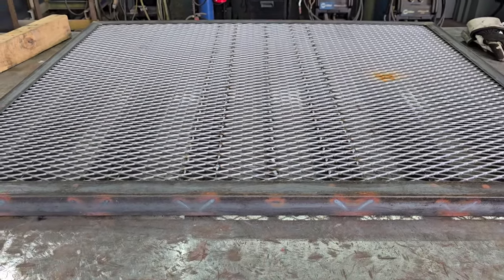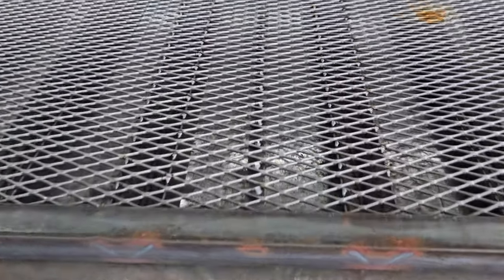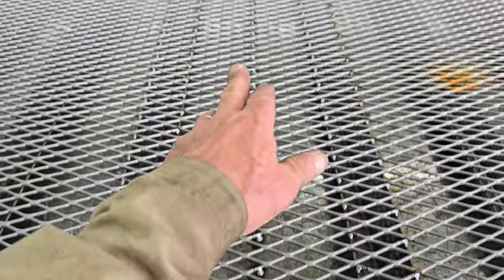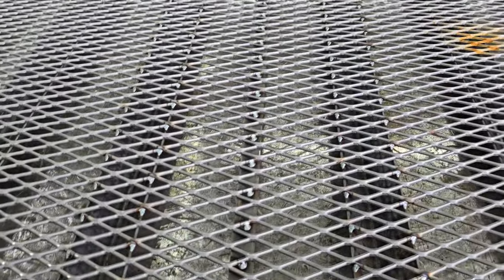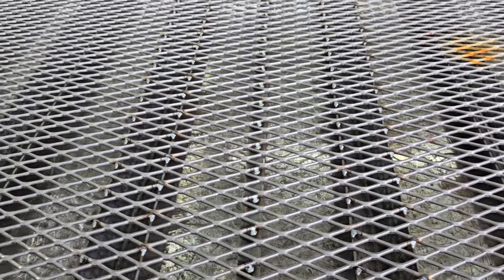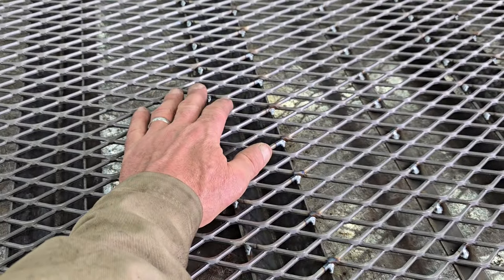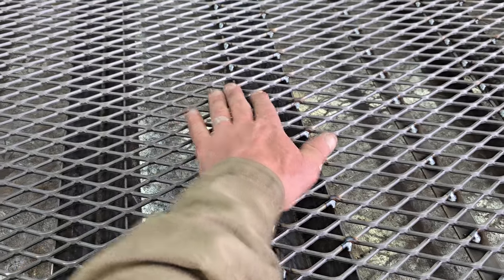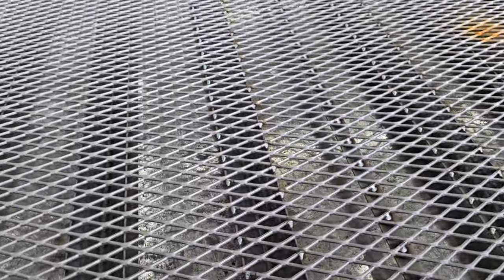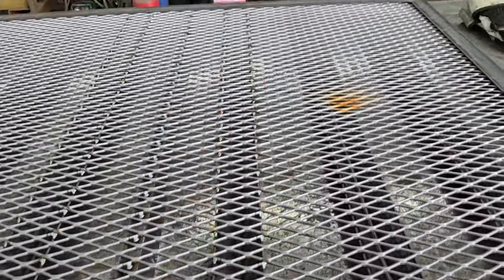So I ended up tacking the three pieces in the middle. I ran a flat bar up the center, and that was the only thing I was going to tack. But the flat bar was so light that there was still a gap between the expanded metal and the angle iron, and I wanted the expanded metal to be touching that angle iron. So I ended up having to tack it to this angle iron and this angle iron.